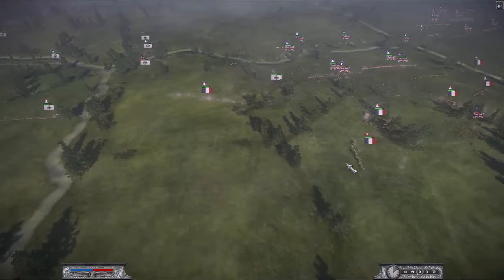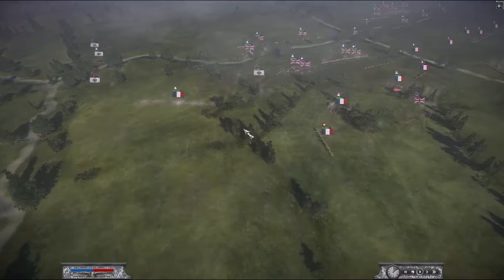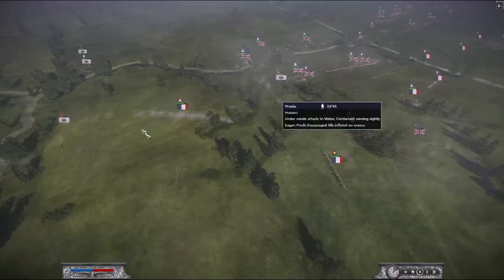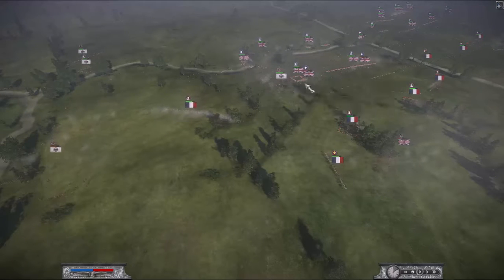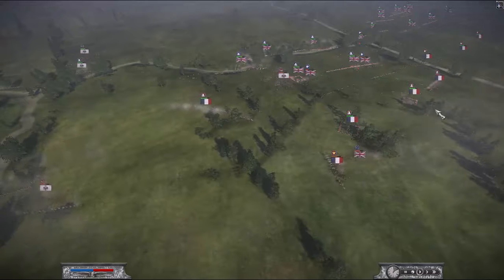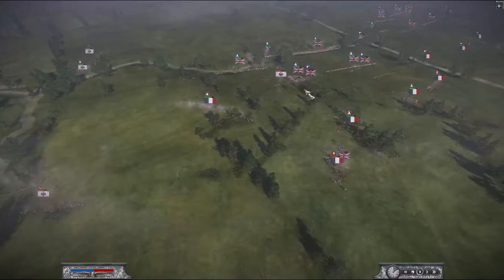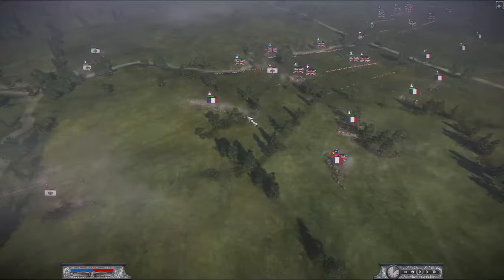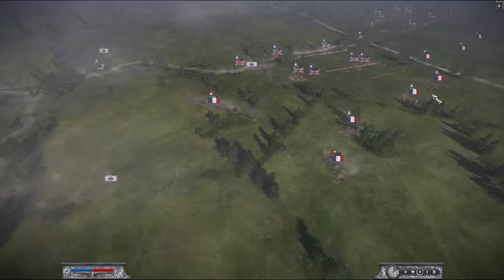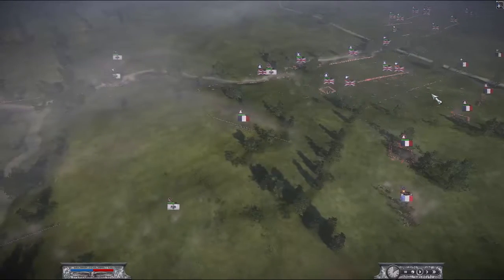Another good thing is that I got some forces here ready to help my teammate. And while Razor is going to send his hussars here to stop these advancing British troops from reaching the French lines, that will give time to Nicolas to reform his lines and leave the square formations.